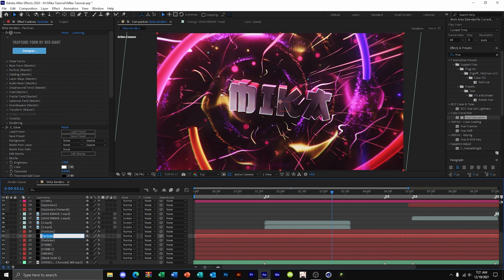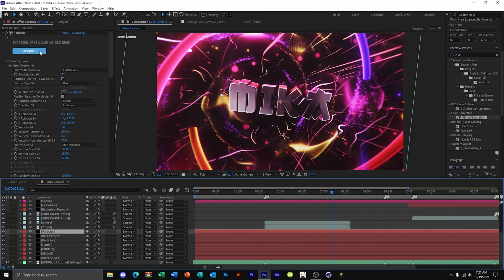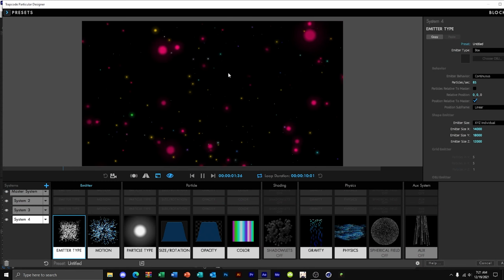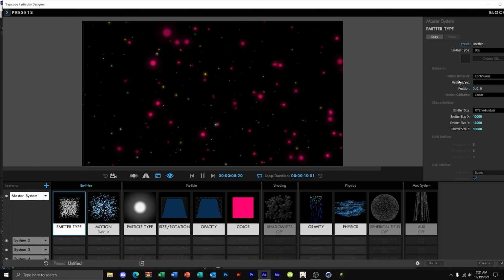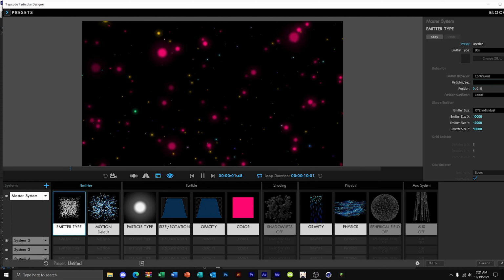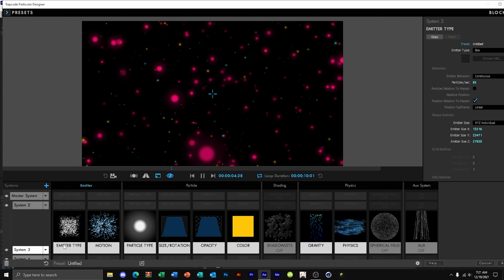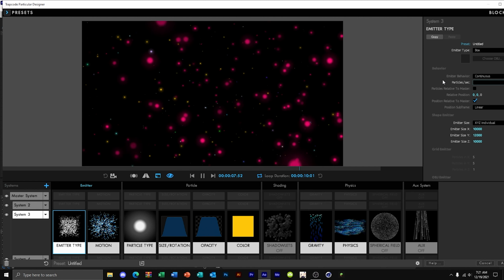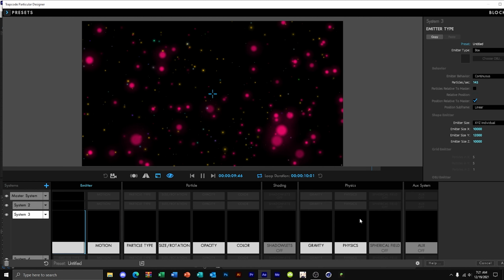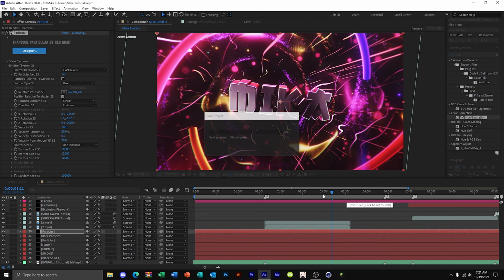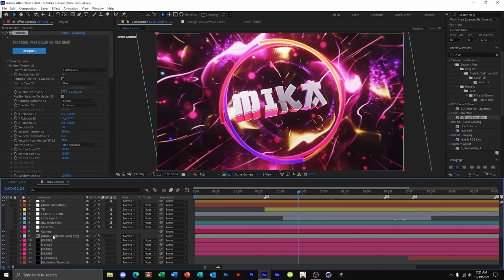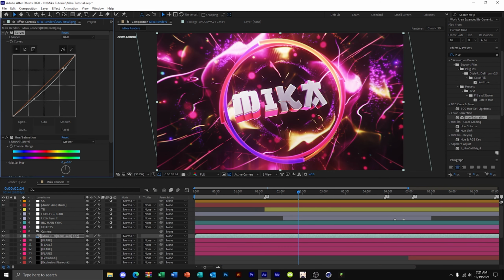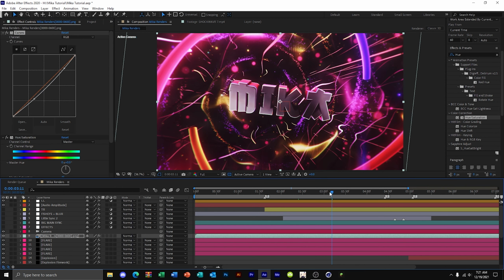But I would just make sure I rename this to black particles here. This one does not look like it has enough particles to it, so what we're gonna do is add a bit more. So add a bit more if possible, and then this part leave it alone. Okay, so this one is a bit better here. That one is a little too much, so I'm just gonna make it a little bit lower here.